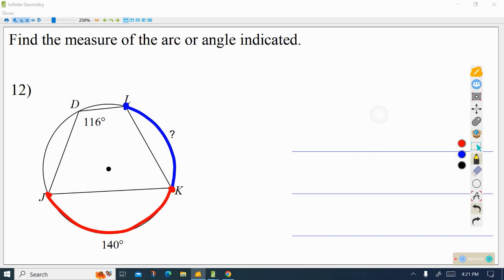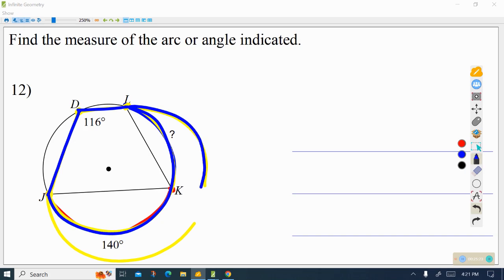Well, what you guys should see right now is that this angle that's 116, that's the number that we have. That would actually be the number that's going to save us right now, because that tells us this whole yellow arc must be double of 116. So we're going to use these yellow lines to go out here. And then maybe now I'll actually put some blue on top of that, just for the sake of, I'm sure you guys can see this on your phones or however you're watching this. This whole blue arc is equal to 232. So we got something, right? We did an outside is double.